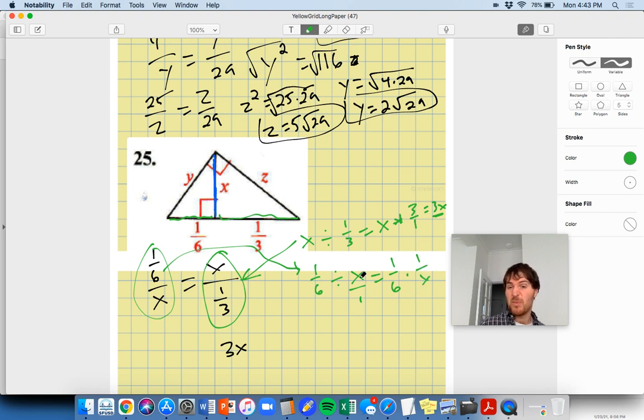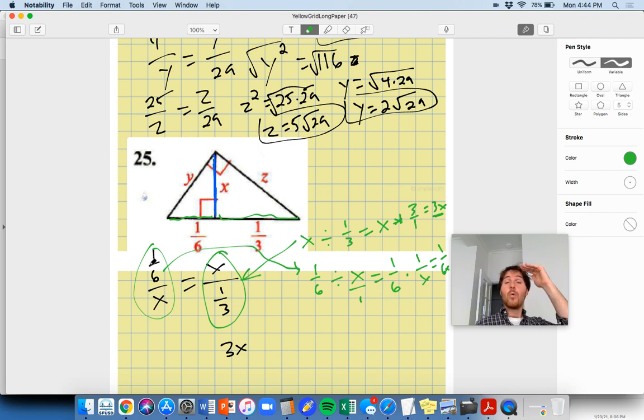Same thing as multiplication. We just flip the second fraction. That equals 1 over x. So this 6 here is in the denominator, the numerator. Where should it really go? It should go to the denominator, because 1/6 being divided by x is the same as 1/6 times 1 over x. Flip. Remember, you should have done this before in the past, dividing by fractions. That's how I'm justifying it for you. So this is going to be 1 over 6x. That's what this is going to simplify to.